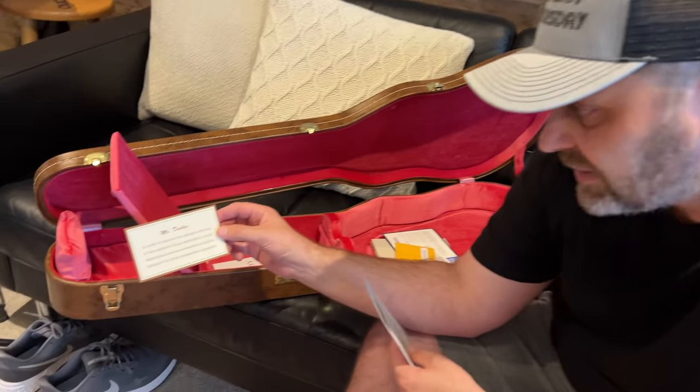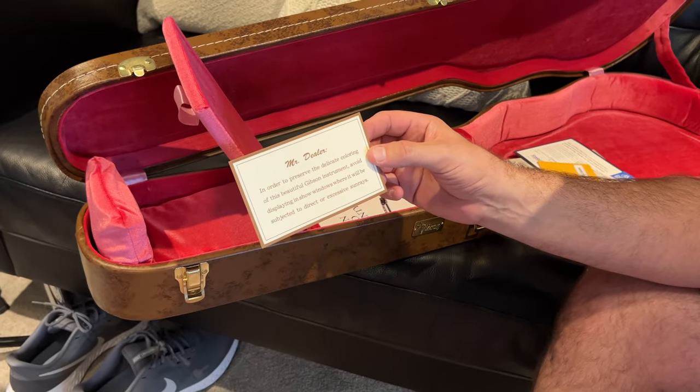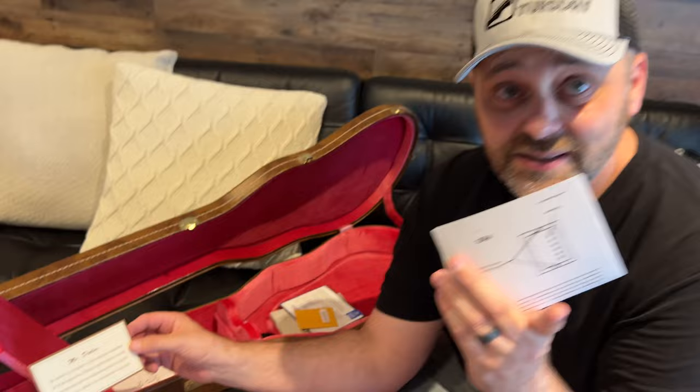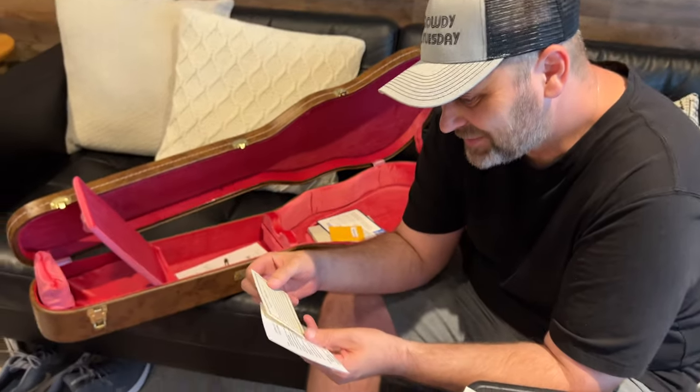Mr. Dealer, in order to preserve the delicate coloring of this beautiful Gibson instrument, avoid displaying in show windows where it'll be subjected to direct or excessive sun rays. Because, what would that do to it? Causing a lot of fading. Change the color, right? The UV.